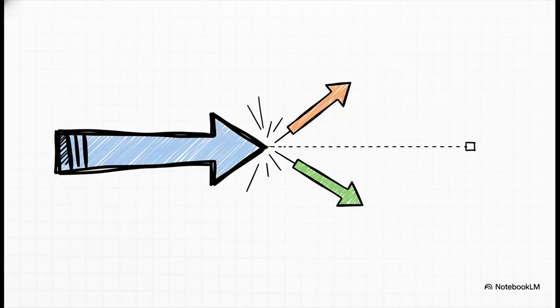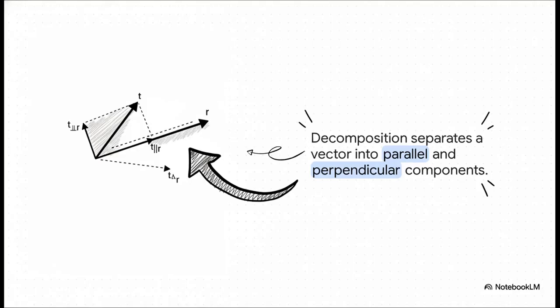Well, the clever solution is to think about the problem in a new way. Instead of thinking about distance, we're going to decompose vector B. We're going to break it down into two separate, simpler parts. One piece that lies perfectly along vector A, and a second piece that is perfectly perpendicular to it. And this is the beautiful result. The original vector, t, can now be seen as just the sum of its two new components, one part that's parallel to r, and another part that's orthogonal to r. We've successfully broken down a complex vector into two simple perpendicular pieces. This is an incredibly powerful way of thinking.